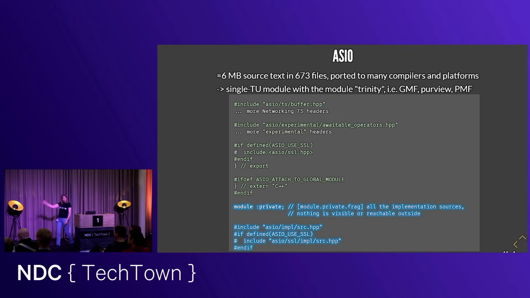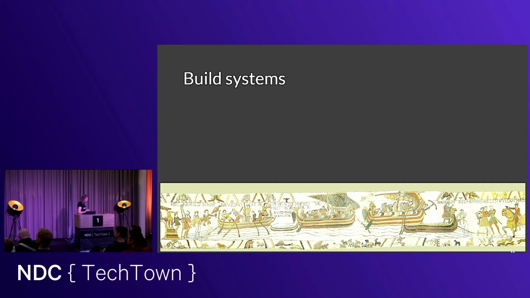So in fact, this translation unit is a single file module. In fact, it's a Unity build of the full library. And this means this compiles crazily fast. Much faster than you would compile in the traditional world. And this is without any use of modules so far. So much about modularizing existing libraries.